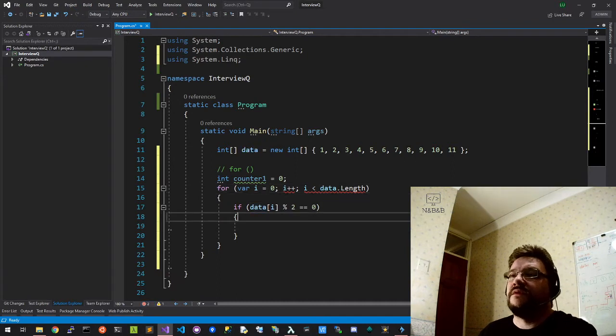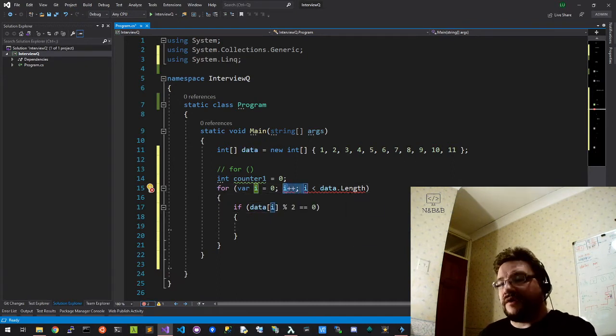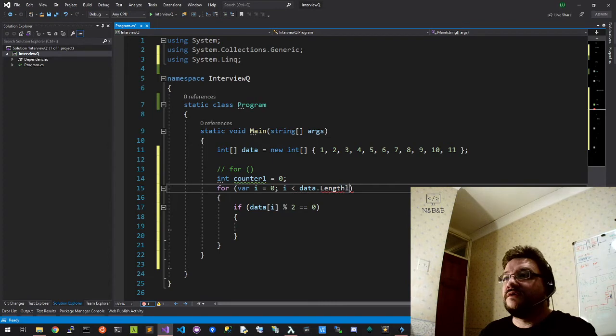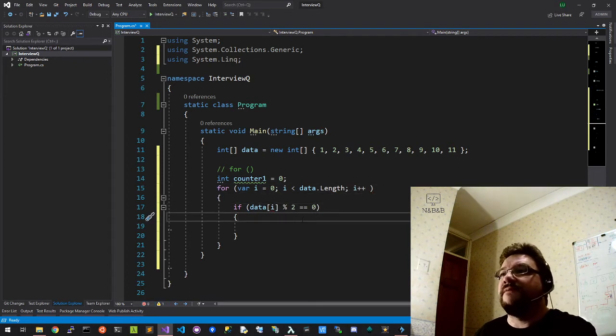Oh, I'm having a brain fart here. That's the ending condition. This is the implementation. This is the iterator condition here. Being an idiot. Sorry about that, guys.